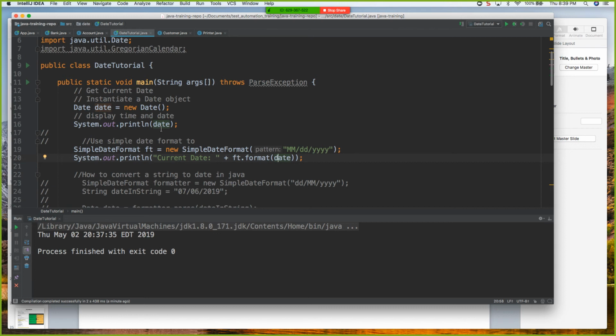So by default, it's storing some data into this date object, right? But that's something. Format is a library method. You see how SimpleDateFormat, this is a method inside of this object, right? Again, it's kind of like Scanner. Remember when we did Scanner and then we said scan.nextLine? Similarly, someone has built this for us so we can format the date into the format that we want it to be, all right? Now you might be asking, how do I know all of this? Well, there's documentation for that, and we're going to go over that in a little bit.